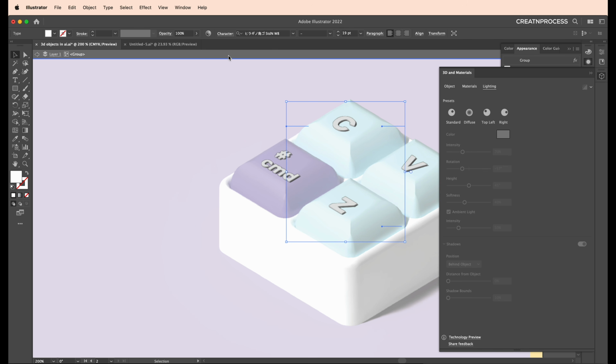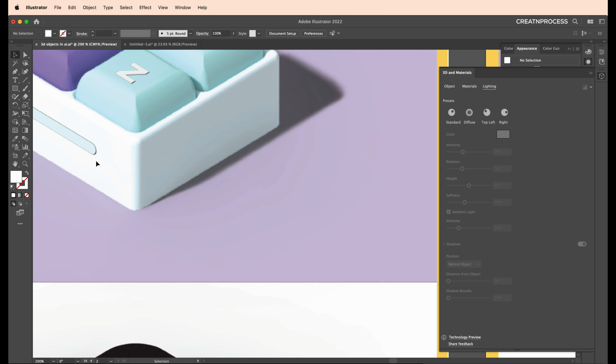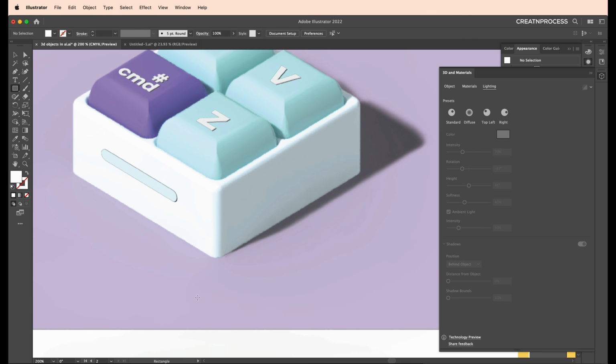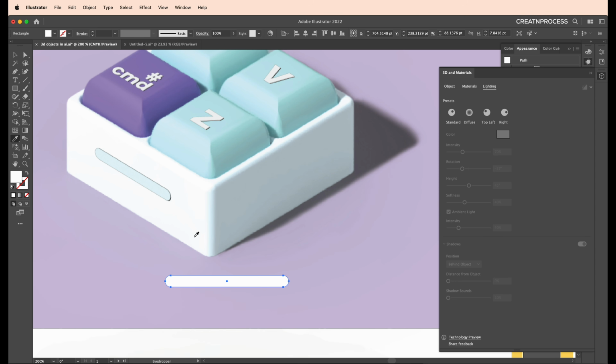Okay, as you can see, I can reduce the text size as well. And here we go, we have added that text. Lastly, I'll add this little piece. So it's very simple, just draw out a shape, make the corner round. After this, choose a color similar to this, light blue color.